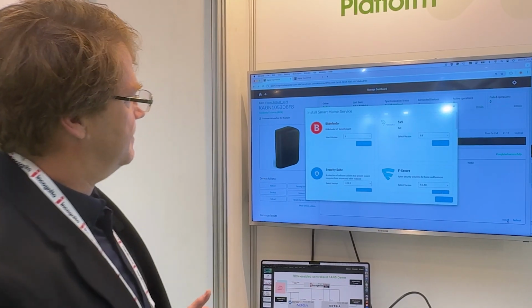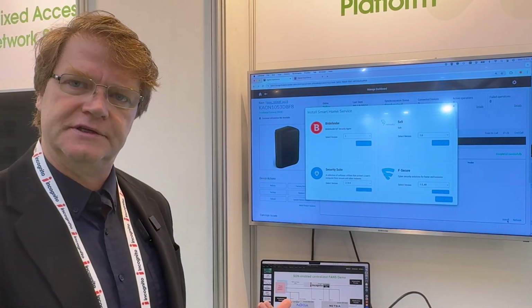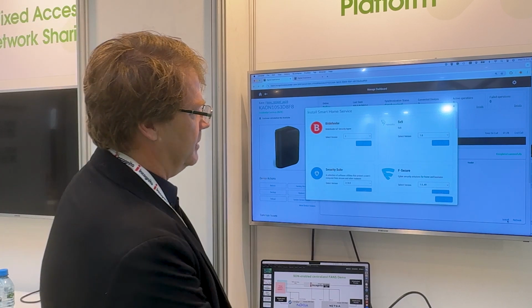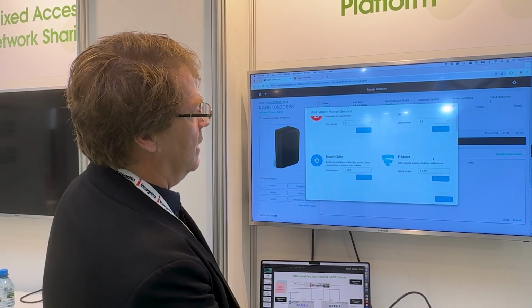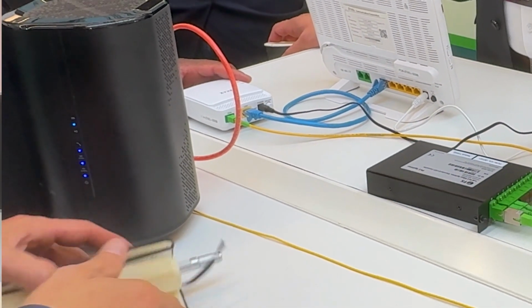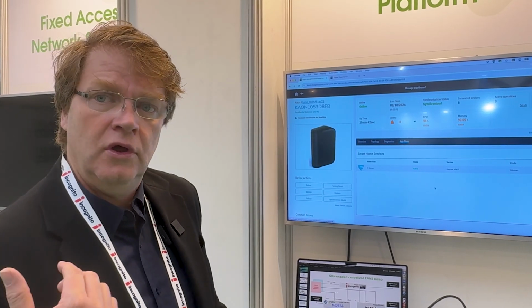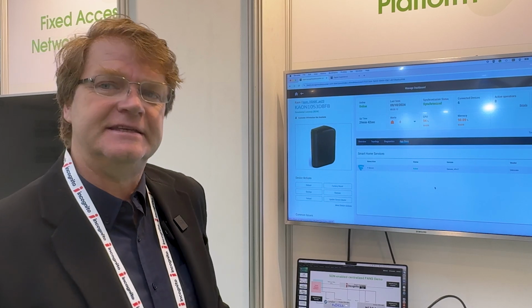So just like in the App Store, you have multiple apps that you can install onto this device. In this case, we're going to be installing cybersecurity or parental control, and there you have an installation on the device without having a truck roll, without having to do any firmware updates, and the service is now instantaneously available to the customer.